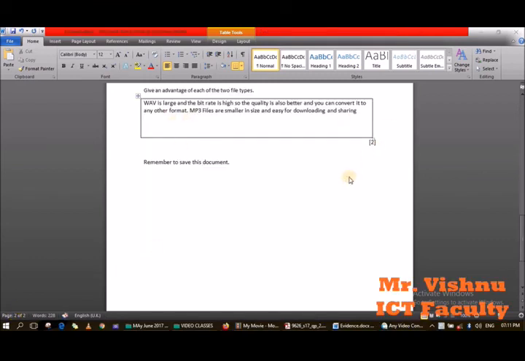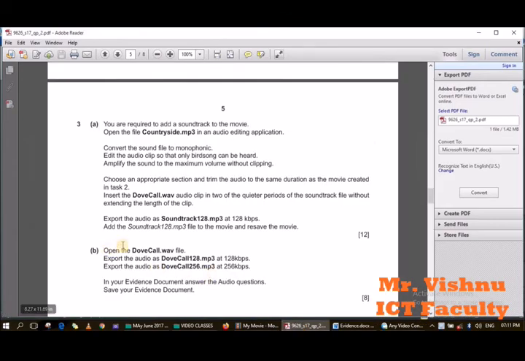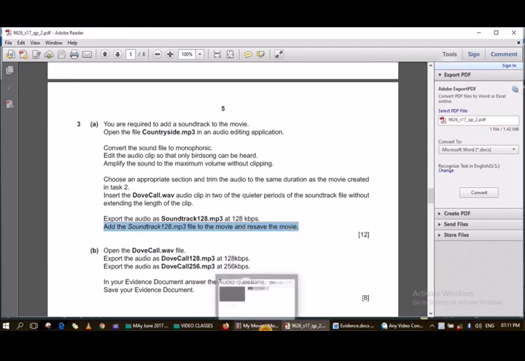So we created the evidence document and all. So in the question paper, one more question is left actually. We exported the audio soundtrack 128.mp3 at 128 kbps and all. One question is there, that is, add the soundtrack 128.mp3 file to the movie and resave the movie. So already we created the movie here.